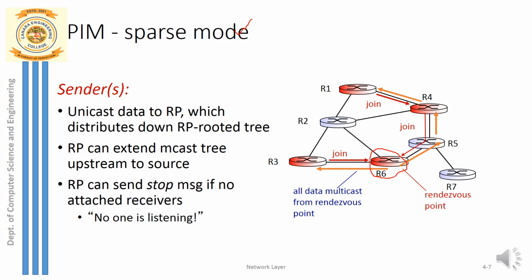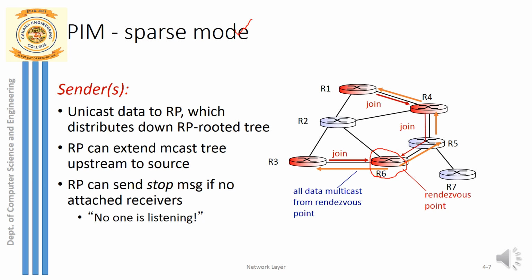So here the join message is actually upstreaming. Join message is upstreaming in the sense that it is just sending the message to the core point, right? So you call it upstreaming. Finally, once the tree is constructed and the packets are getting exchanged, if there are no more receivers, or no more downstreaming is taking place, in that case you can just stop.